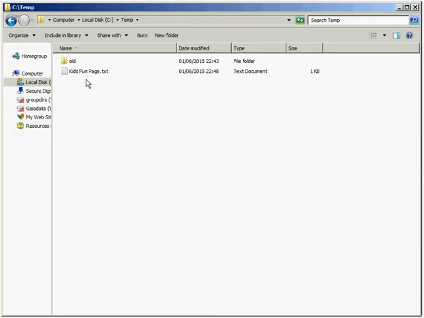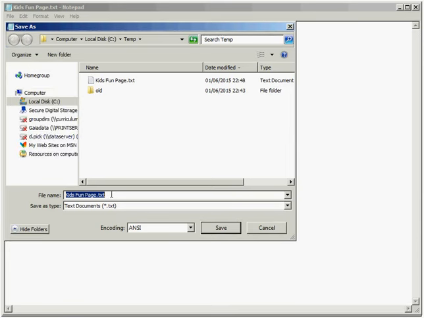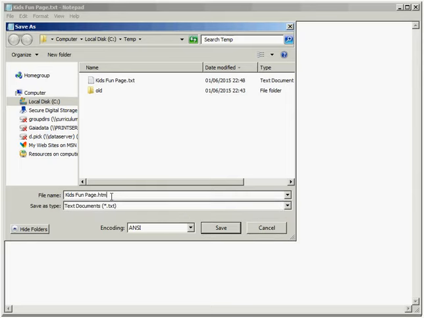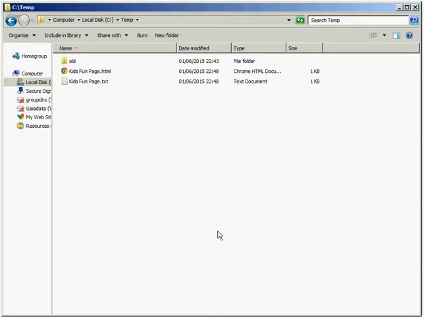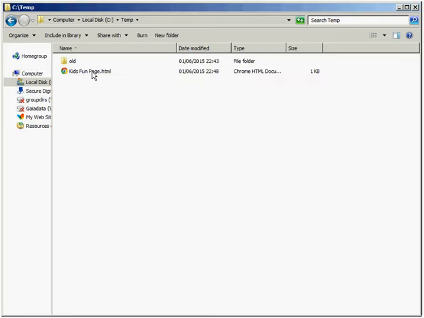We want to save this as an HTML file that will load by default into a web browser. So back to Notepad, File, Save As, and this time instead of having .txt on the end, make sure we put in either .htm or .html. Now when I do that and I go back to my file explorer, I'll have a new file there, and we can forget the txt one, which is an HTML file. You see it's associated with my default browser, which is Google Chrome in this case. If Internet Explorer was my default browser on this computer, then this web page would load up by default into Internet Explorer, and it would have the Internet Explorer icon there.